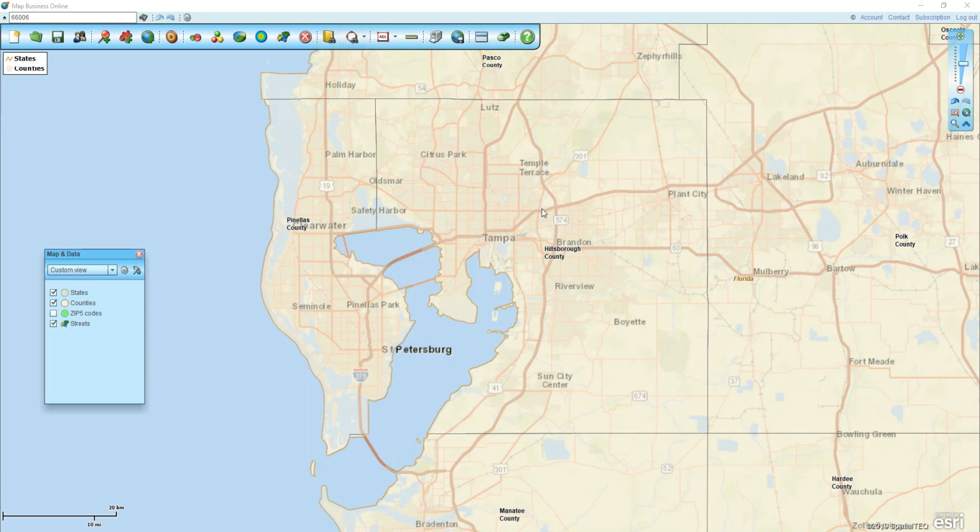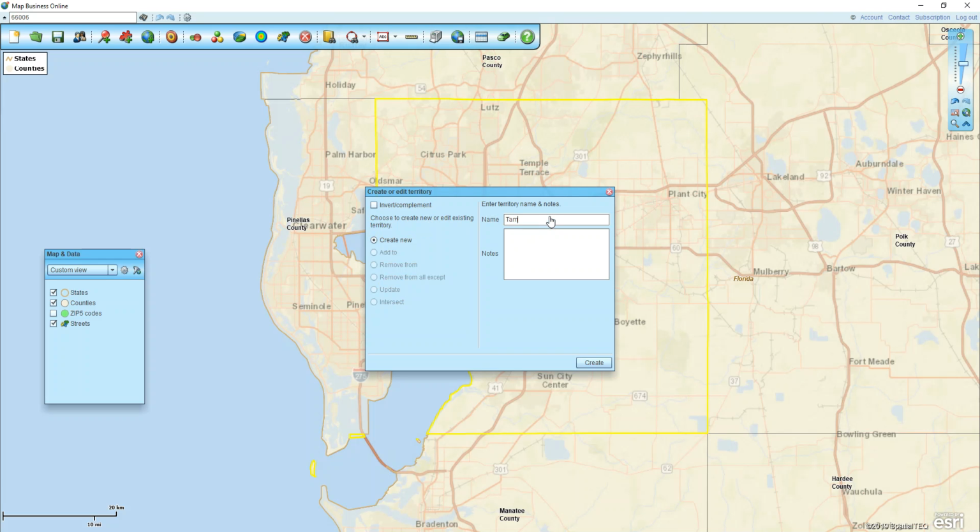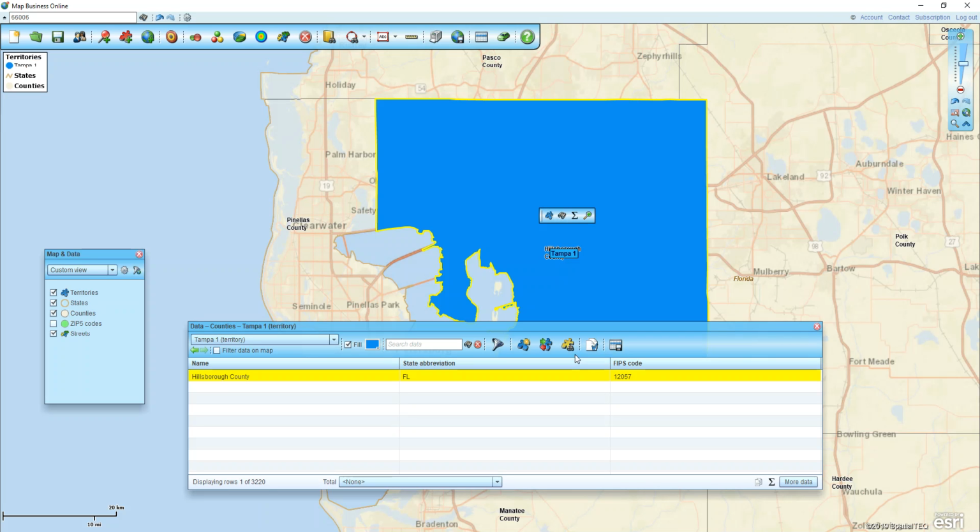So what I've done here is I'm going to just click on an individual county here, and I'm going to need to create a territory. So I'll just call it Tampa 1. Now I have my county territory, and another thing that I forgot to mention is that you're going to find that zip codes, boundary zip codes, do not line up with counties. Many times they reach into multiple counties, so just keep that in mind as we look.